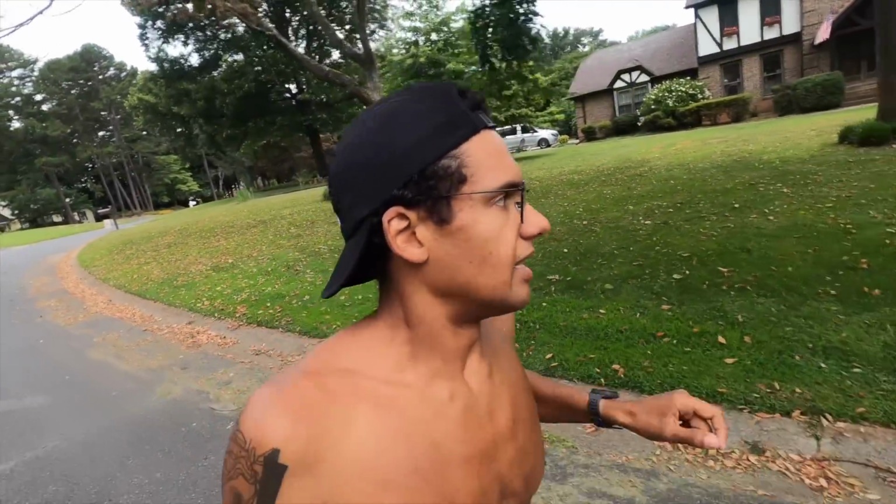I'm gonna warm up into this run. I did do 23 miles yesterday, so my legs are feeling not necessarily beat up, but I don't have probably as much pop as I normally would. But isn't that what a shoe like this is for? So yeah, we'll see. We'll warm up into the run. I'll hit you with an update in a little bit.